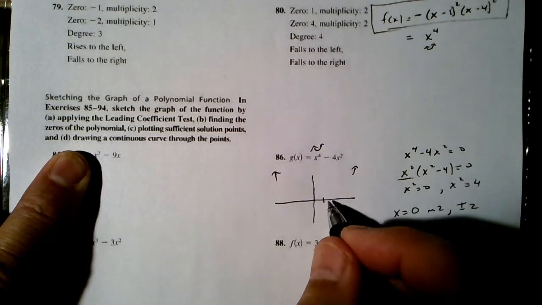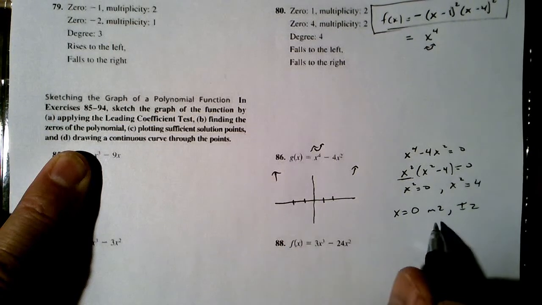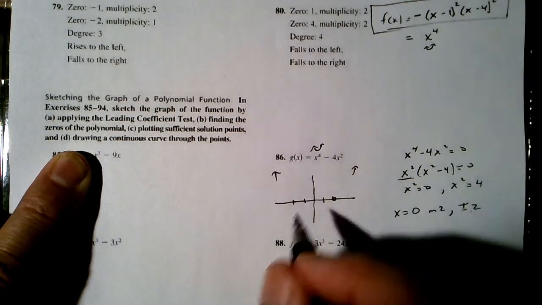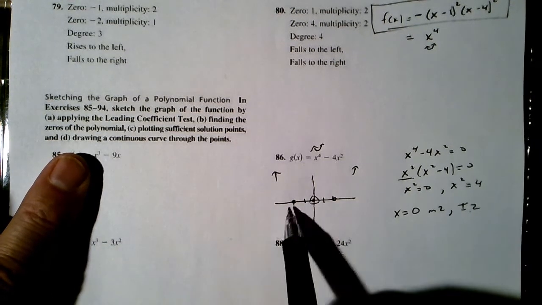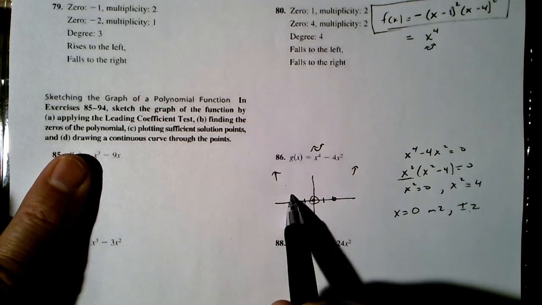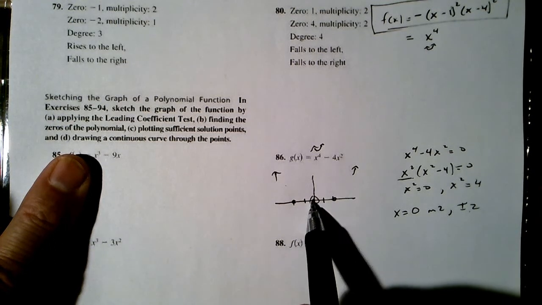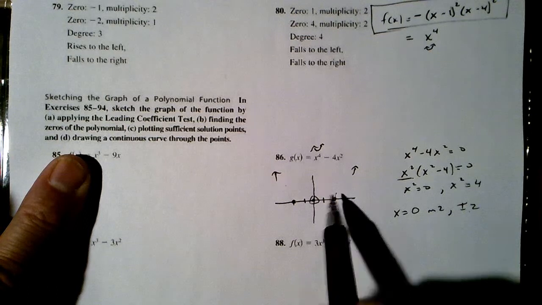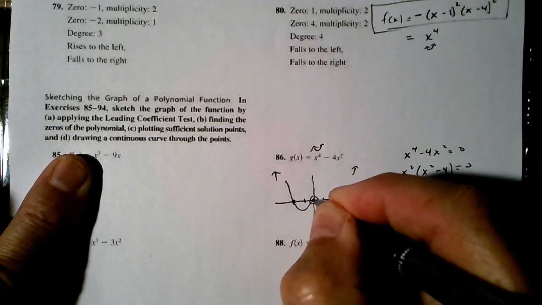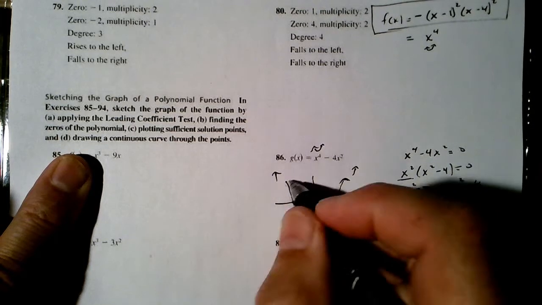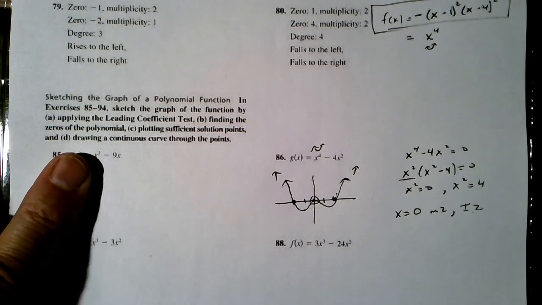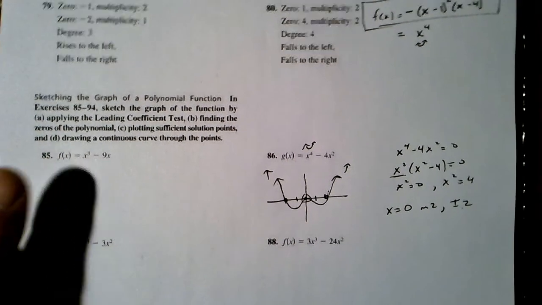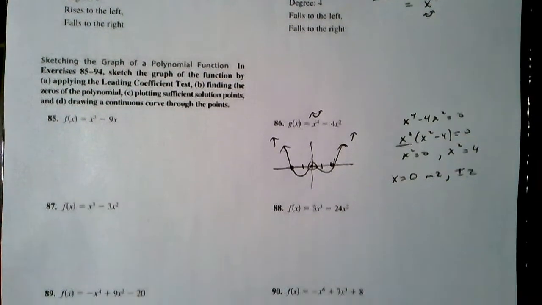So here's what our graph's going to look like. We're going to have a 0 at 2. We're going to have a 0 at -2, but we're going to have a double 0 at 0. These zeros, we pass through the graph. This 0 is going to just touch, look like a parabola, in this case upside down, and then this 0 passes through. So our graph looks like this. Now, the question might be, how low do these go? How steep is the graph? We'd need some further investigation, but I can get a good sketch of what this graph looks like very, very quickly.